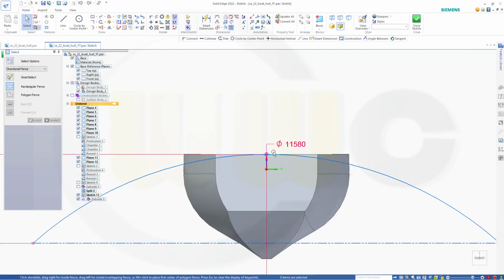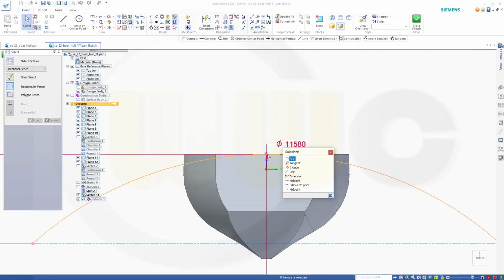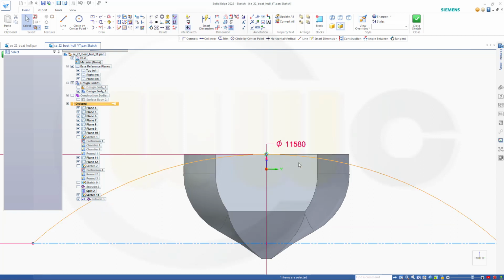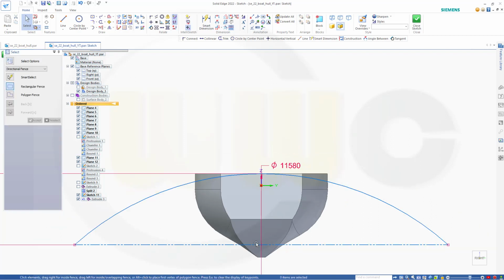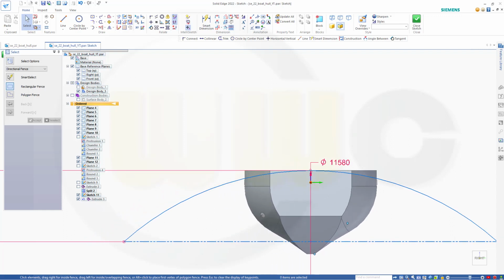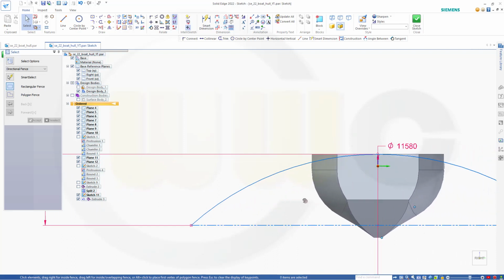So let's try to select that tangent constraint and remove it. And I need a distance. So let's check it. That distance here was 1500.